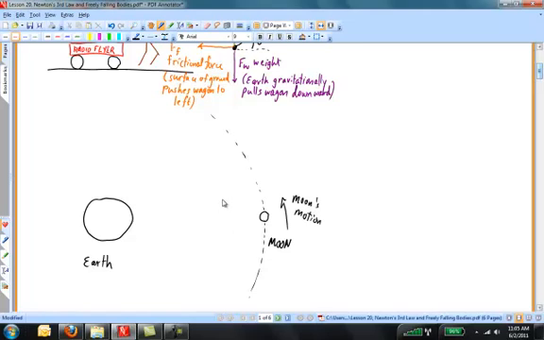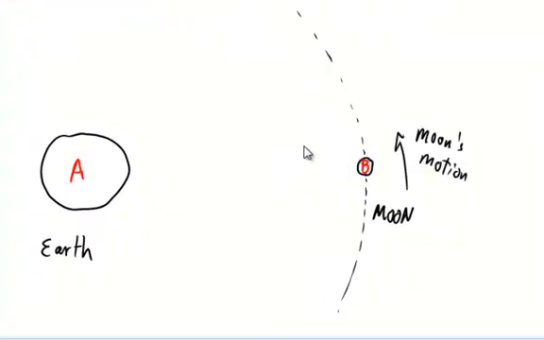Let's call the Earth object A and the Moon object B. The Moon is attracted toward the Earth through its gravitational force, and I'll indicate that with a force vector pointing in the direction of the force along the line adjoining the centers of the two objects. I'll call this gravitational force the force on object B due to object A. The notation is F with a subscript BA, where the subscripts indicate the interacting objects. The first subscript indicates the object experiencing the force, and the second subscript indicates the object exerting the force. So F_BA is the force on object B due to object A.